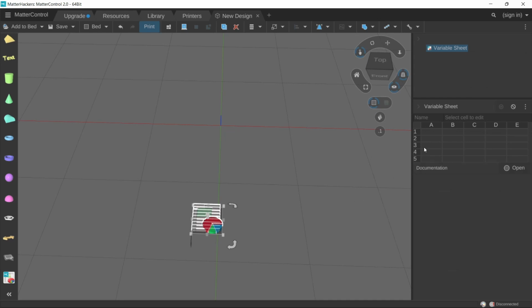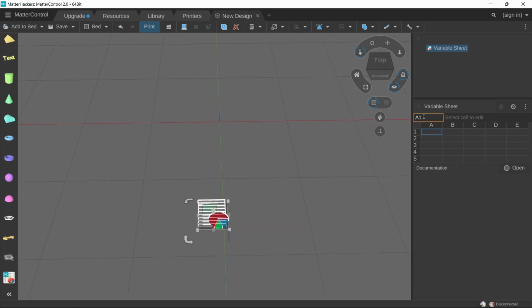So we have our variable sheet here, and what we need to do is create it so that we can enter the size of teaspoon we want into our first cell here, and then using equations, we'll take whatever we entered here, the size of the teaspoon, and we are going to convert that size into cubic millimeters, and then we're going to convert our cubic millimeters into the diameter of the bowl, the scoop, I guess. So that might not make sense right off the bat, but I think as we go along, it's going to make sense.